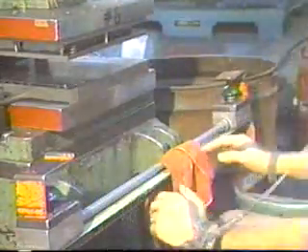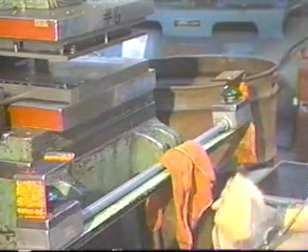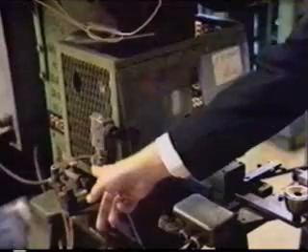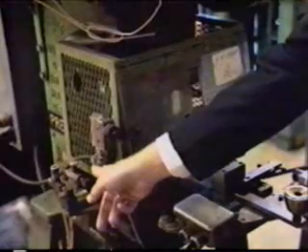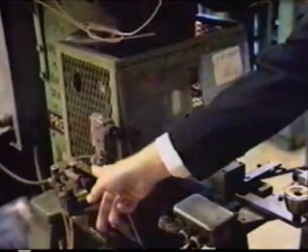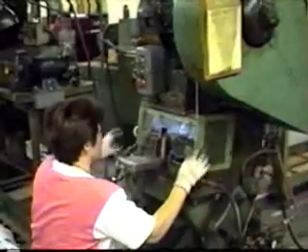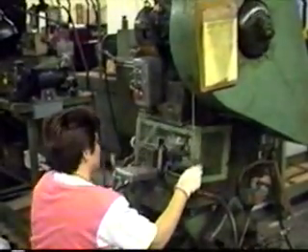The next major classification of guards is automatic guards. If enclosure guards and interlocking guards are both impractical, automatic guards are the next best alternative. Automatic guards are operated by the machine itself and repeat their cycle whenever the machine is in motion, removing the operator's hands, arms, or body from the danger zone. One example is the push-away device with a barrier — a movable barrier which pushes hands away from the danger zone. For this guard to work, the operator's hands must be in the proper position in the first place, which is another example of your responsibility in the safety process.